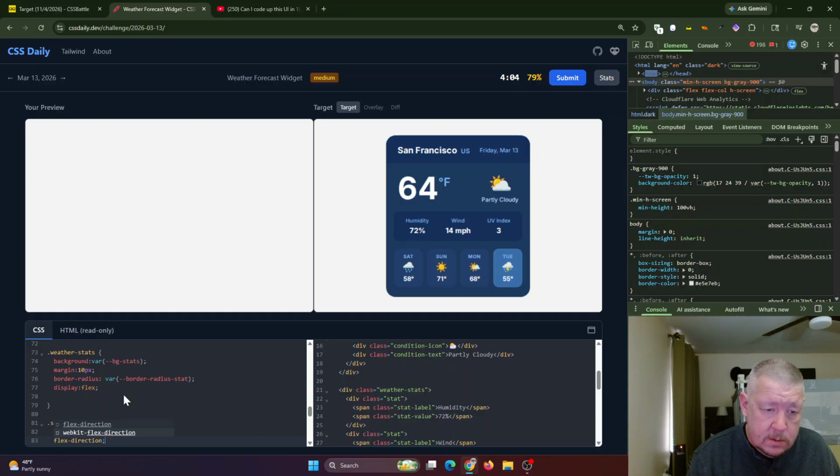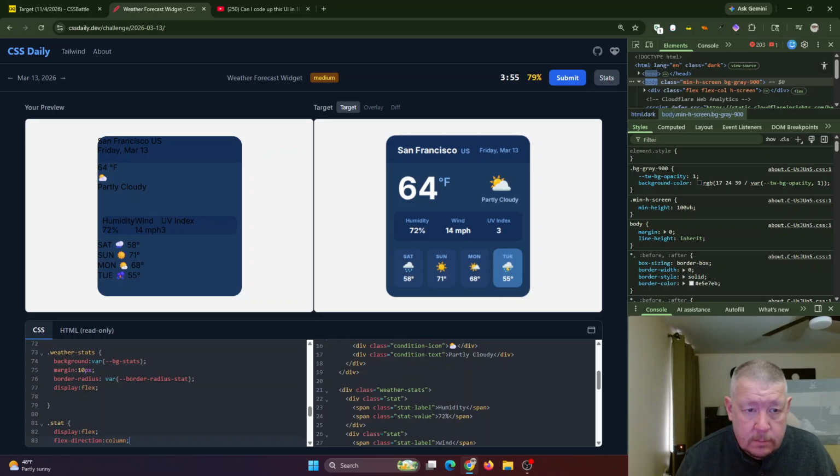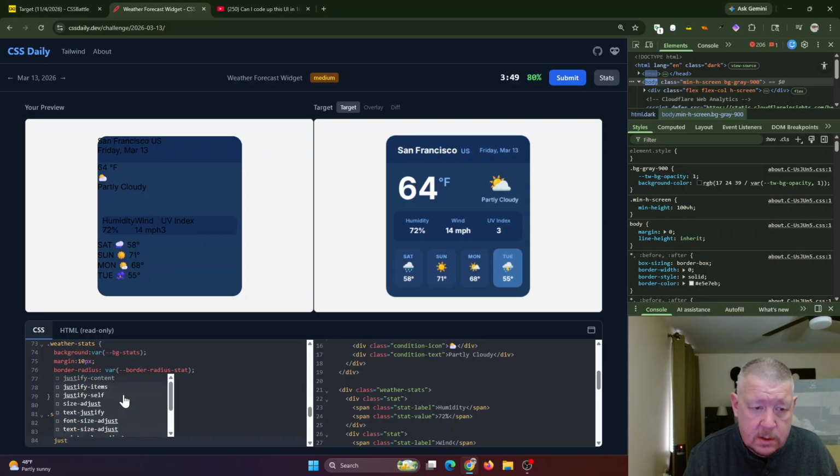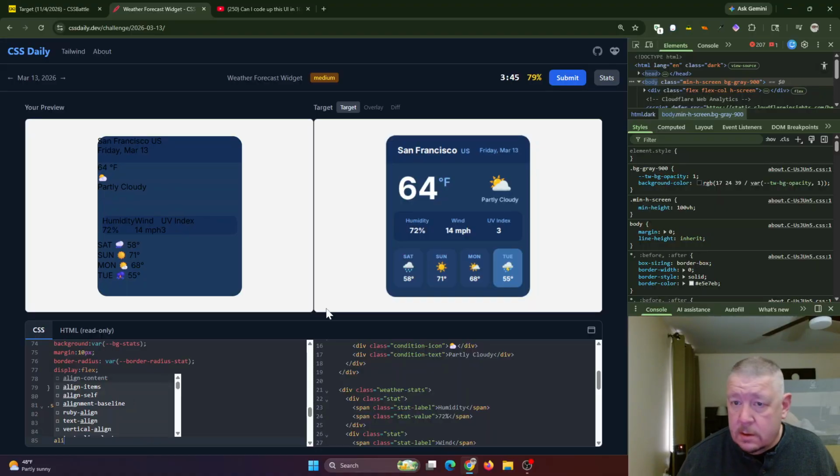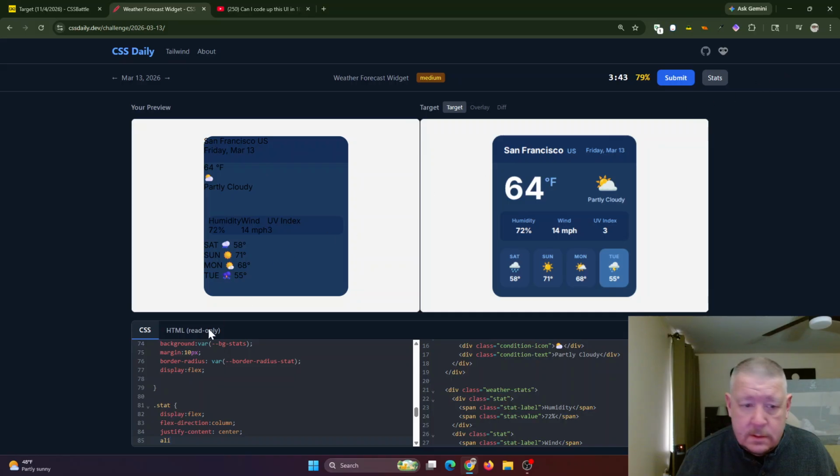Probably not today. Flex direction column. These are going to be justify content center, align items center. I should turn DevTools off because it's just annoying.